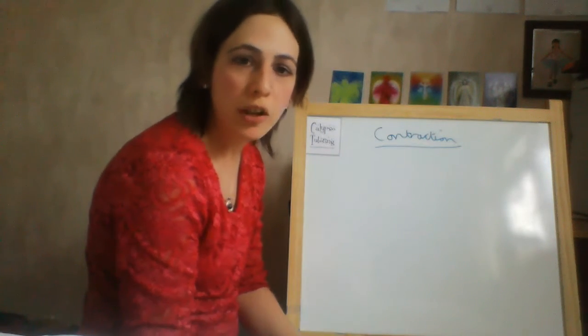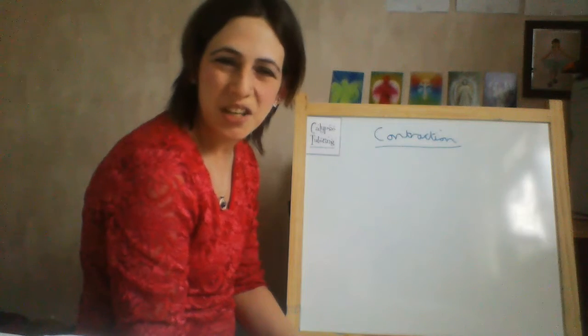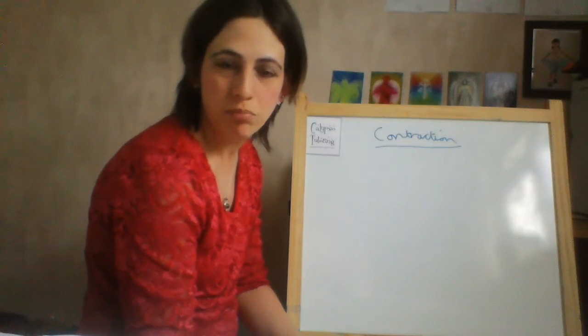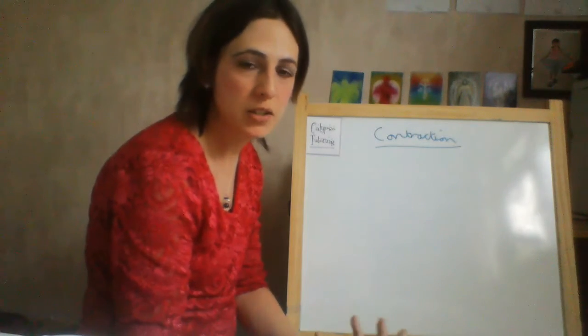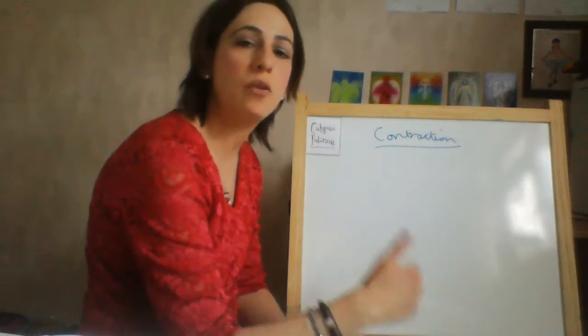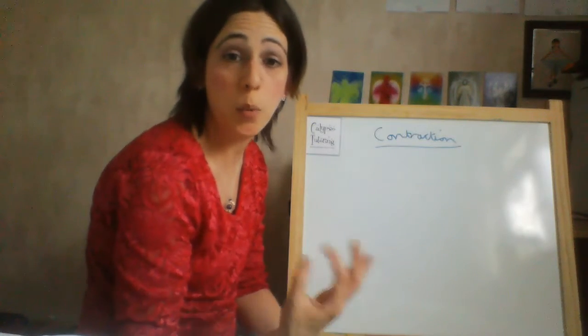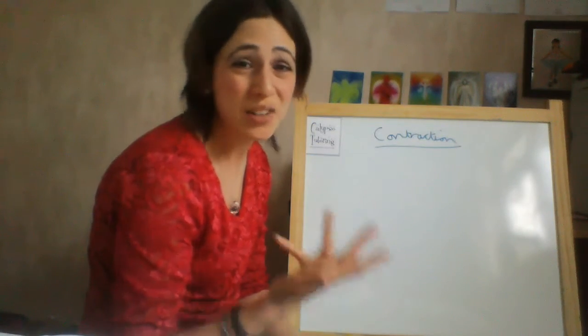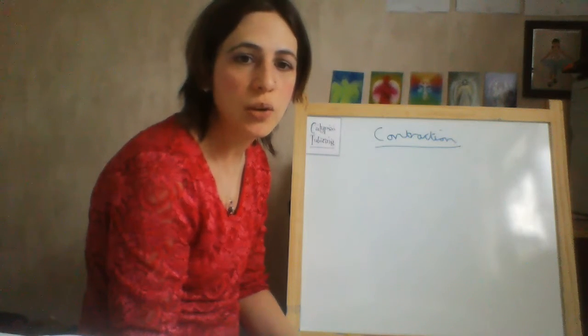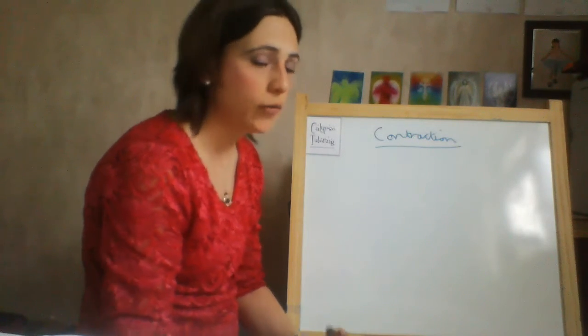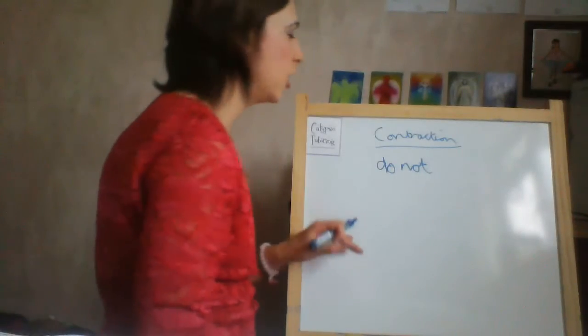But obviously when we're talking to each other, we don't tend to say do not. We tend to say don't because it's faster. It's our natural pattern of speech. So there might be times like when you're writing dialogue or if you're writing something more informal, like texts or an email to a friend, you're going to use contractions. So, for example, let's keep using this example. Do not. When we're doing it with a contraction, it becomes don't.